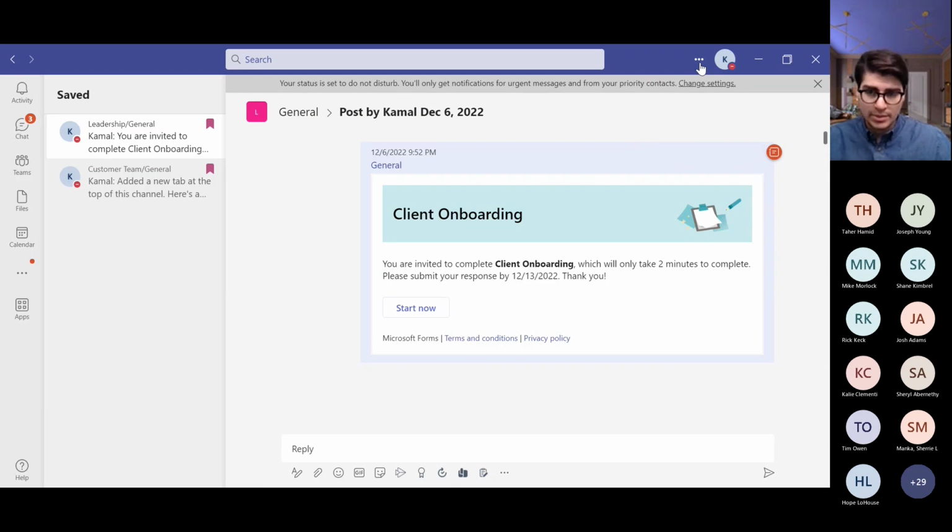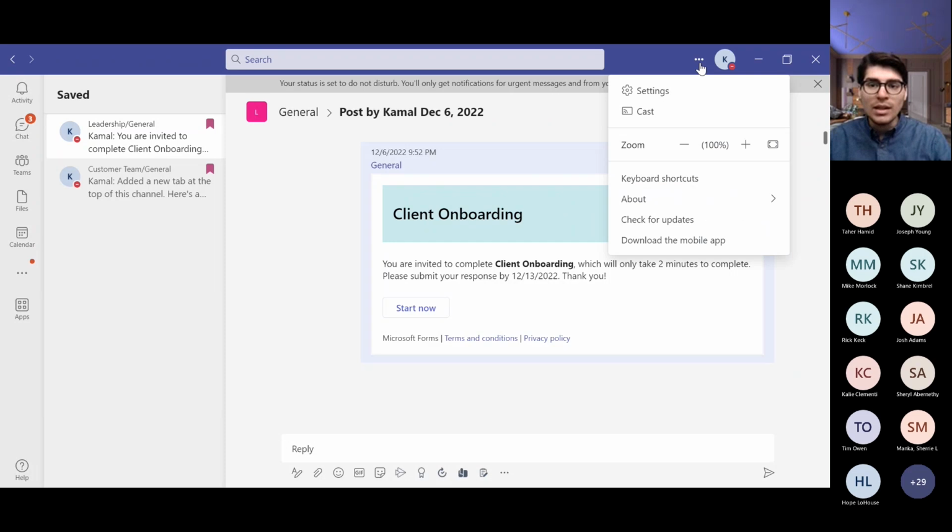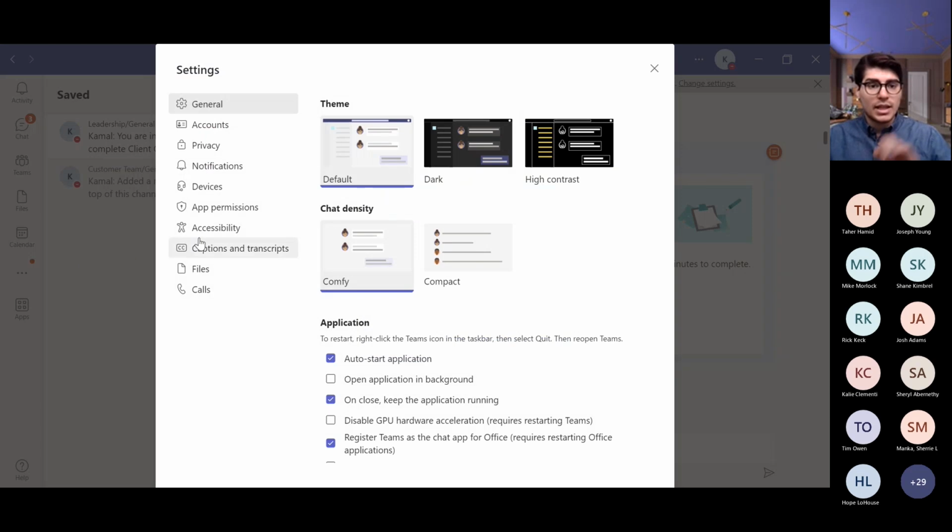The 3 dots next to it, and you'll notice me say 3 dots a lot, because Microsoft loves the 3 dots. That's where they toss in a lot of additional features. So if you're looking for something that you would think Microsoft Teams has, look for the 3 dots and you'll find a lot more features. So in here we have a bunch of options, but I'll start with the settings. There are so many here, I can't go through all of them, but I will highlight some of the important ones. At the first one, the general, you can change the theme from default to dark to high contrast. I like it as is because people are used to it. Most people have it, but you can change it to the dark mode as well.